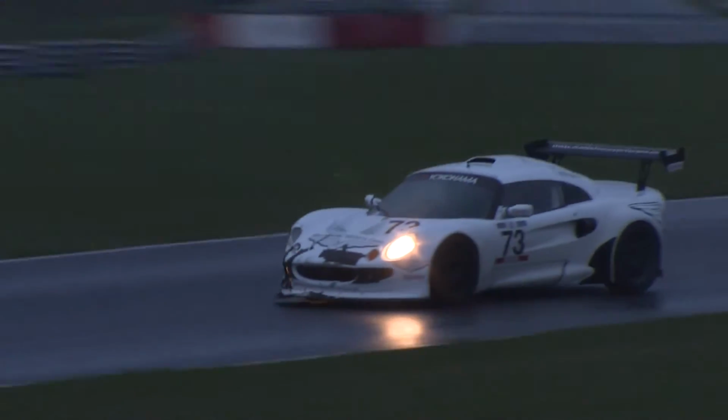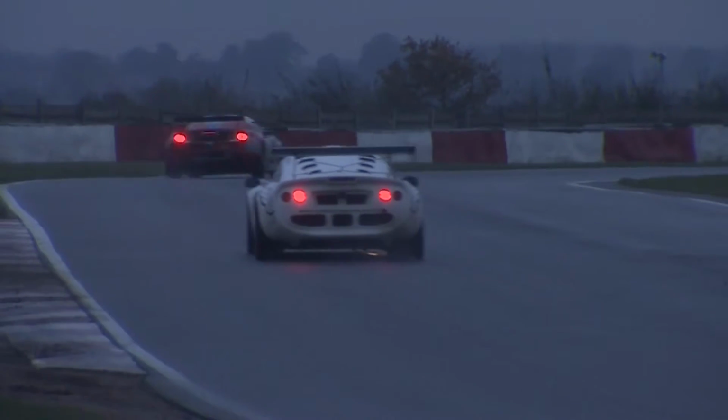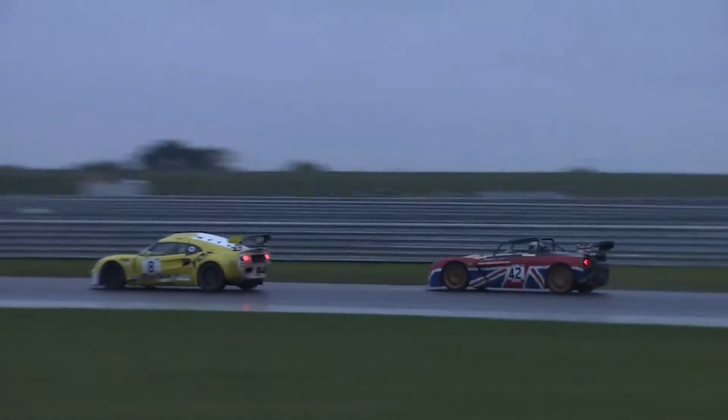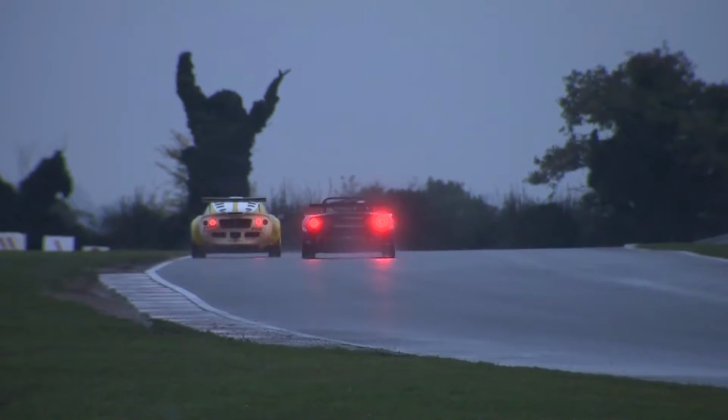Adrian Hall, well, the car certainly sporting the war wounds of a very busy afternoon's racing, and Jamie Stanley just beginning to move clear of him now as Mark Gooday looks to pick his way to the inside of BJ Chong. And is he going to get through? Oh, not quite. BJ keeps his footing around the outside line at Coram Curve, and nothing doing there for Mark Gooday, but he may be able to dive to the inside line into Motul. Looking at the braking lights, it seems as if Gooday may have been able to make that move, but Chong holds the racing line and swoops around the outside and holds on to 6th position.